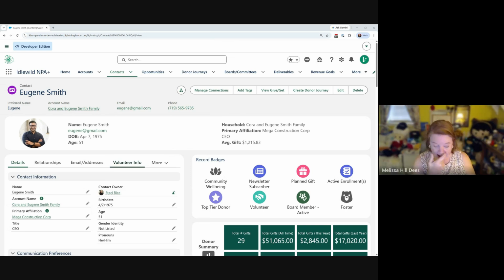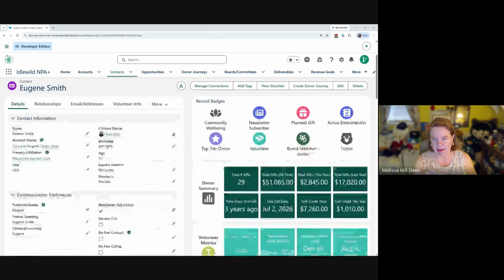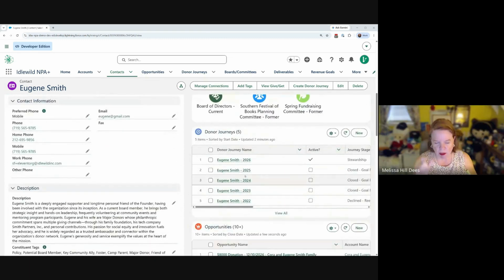Yeah, in fact, that was my next question about how customizable it is, because I know every nonprofit has very specific needs and everybody thinks they're different. In fact, when you were showing the progress to goal, yes, the progress. That's what I was thinking.